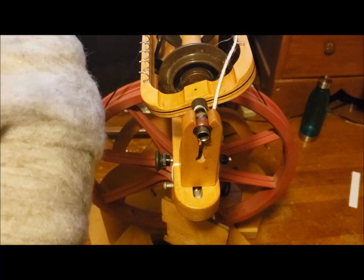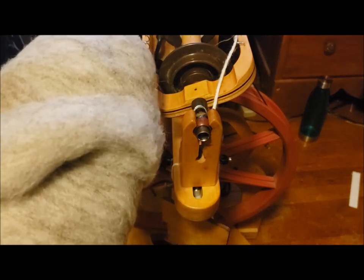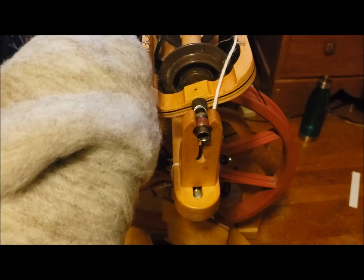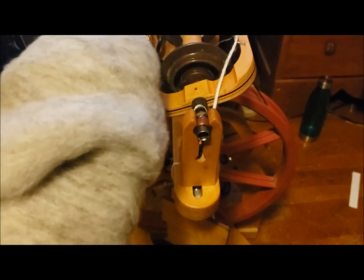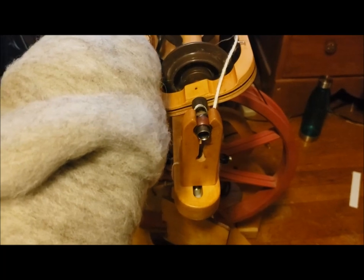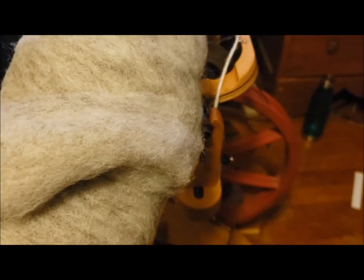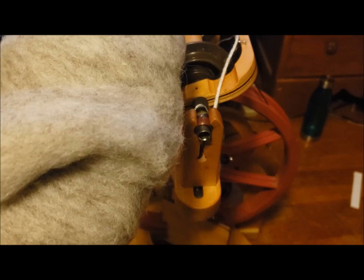And I had a really hard time with that when I first got the Ladybug. I was accustomed to not making any adjustments. And the take up was, I couldn't get the take up. And I couldn't quite figure out how to make all these tiny little adjustments in order to get it to take up. So I finally figured that one out. But that was complicated for me to make those adjustments on the wheel. So generally, I just kind of set it and go.